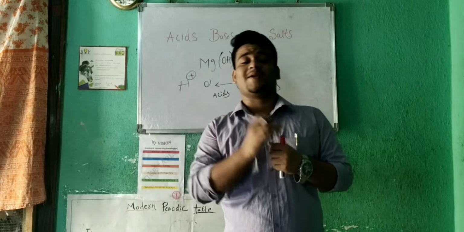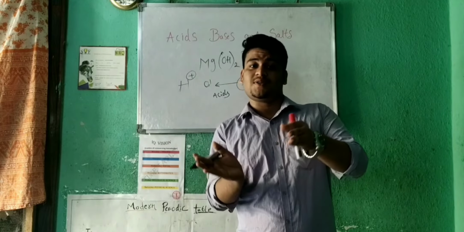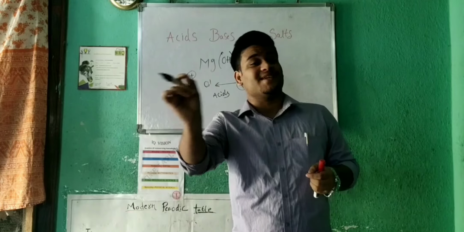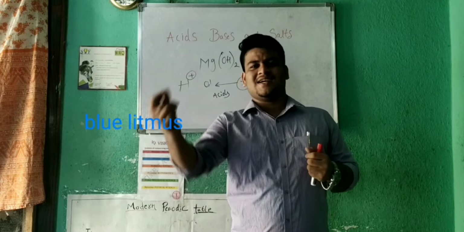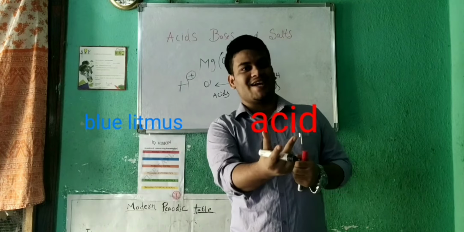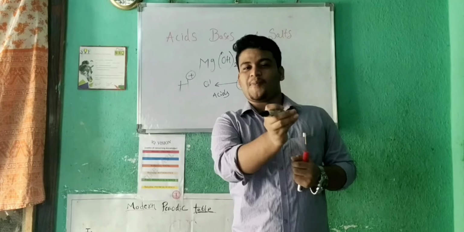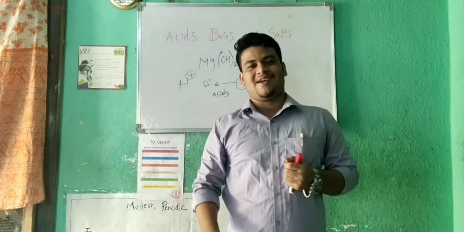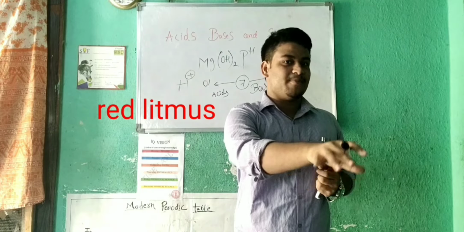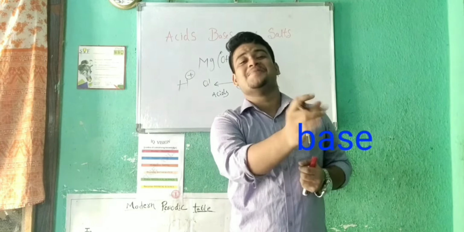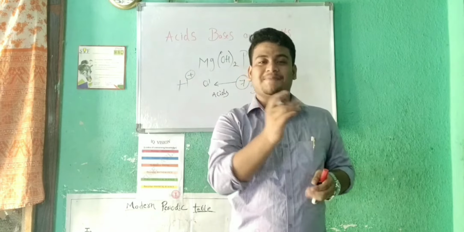Now we have to know about the indicators. First one is the litmus paper indicator. The acids will turn blue litmus red. So take a blue litmus paper. When it is introduced to an acid, it turns red, which shows the sign of danger, isn't it? That means the compound is acidic in nature. When a red litmus paper is introduced into a compound, if it turns blue, then that compound is basic in nature. In that way we can test with litmus paper.